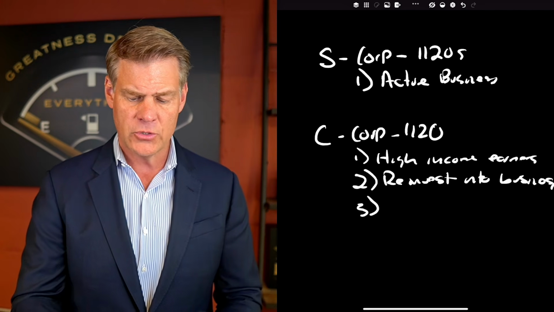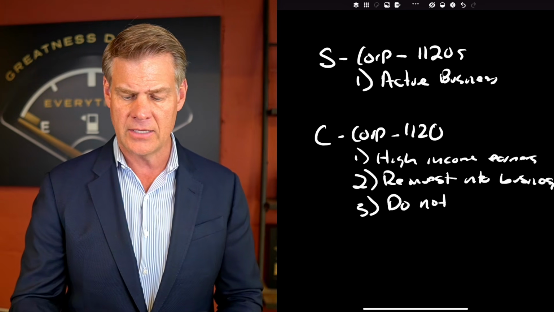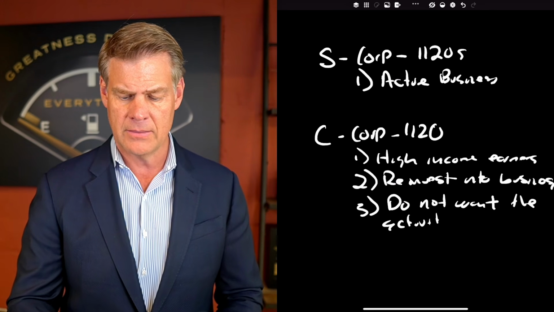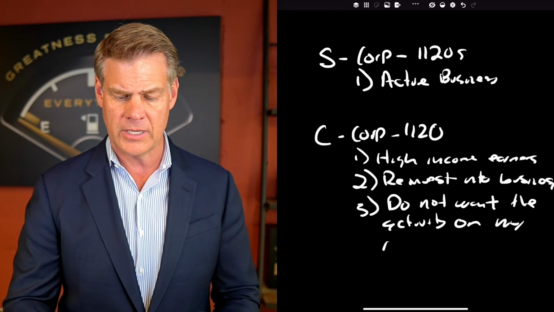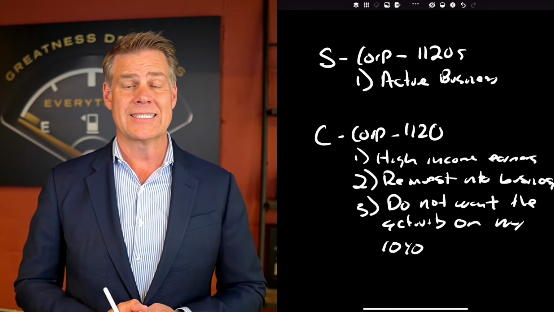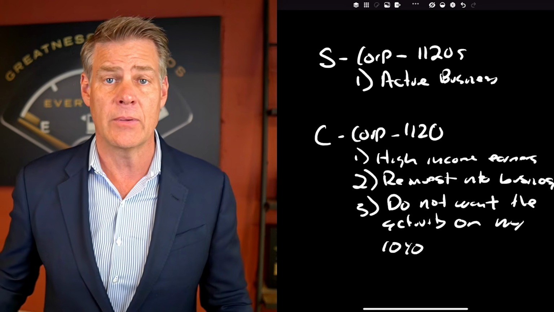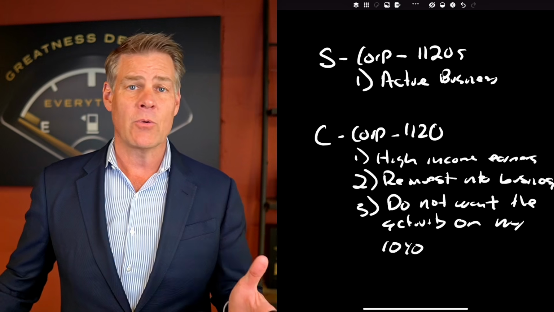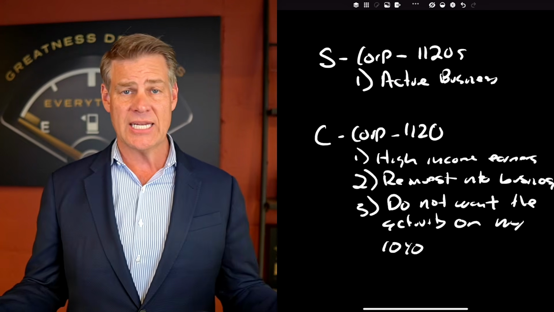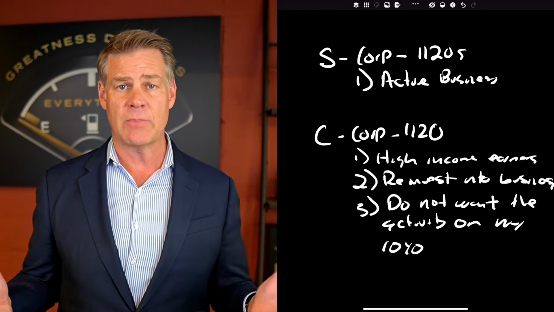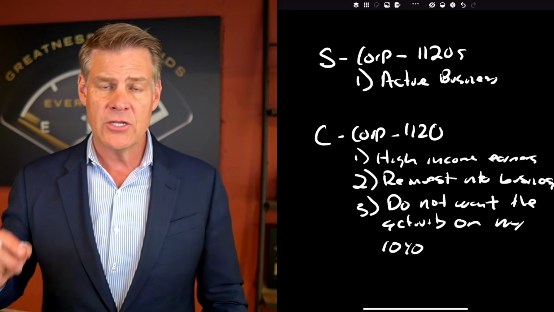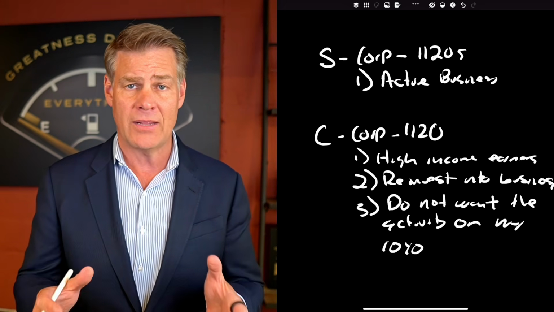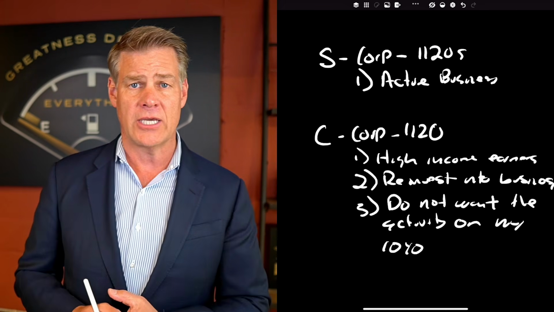Number three, if you do not want the activity on your return. Okay, so if I don't want the business activity on my 1040, then I'm going to elect a C corporation tax status. And here's where this can be beneficial to you. If you've got a business that's losing money, now you might be wondering, why am I in business if I'm losing money? It just happens. You're putting more money back into it and you have a lot of expenses right now because it's a startup. Then you may want to elect C corporation tax status for your business because you do not want those losses flowing down to your 1040.